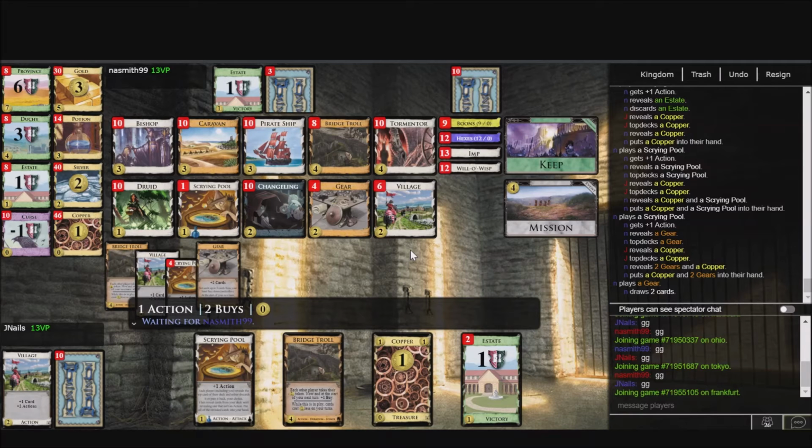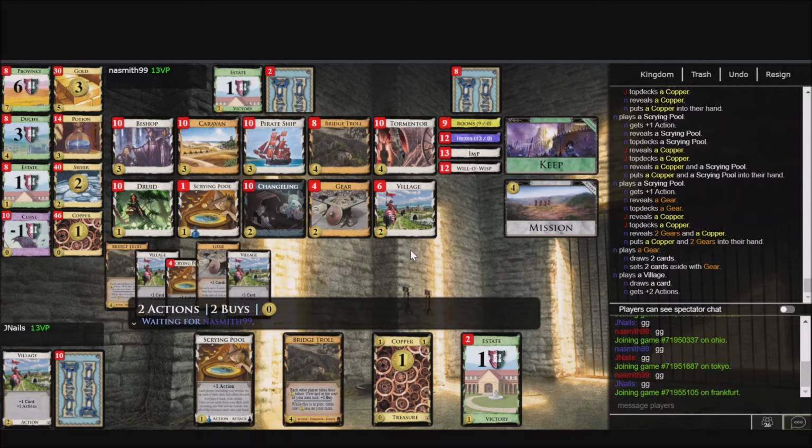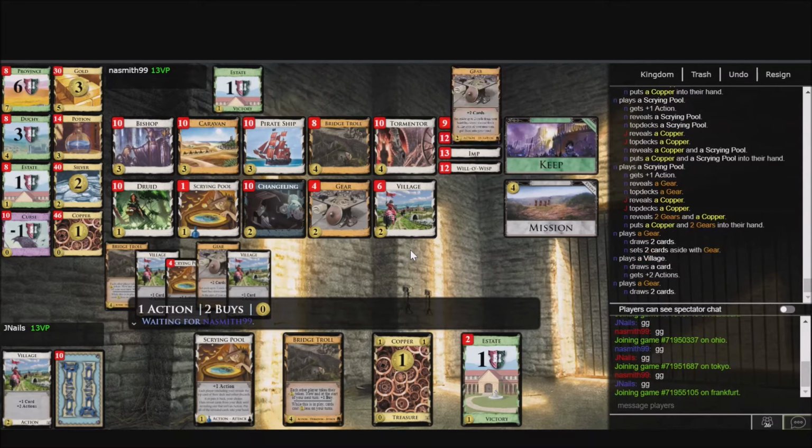I guess I could have considered, it didn't even cross my mind, but I could have considered just sticking with, what was it, 4 Scrying Pools and taking Village Bridge Troll to kind of get a lead on that. I'm not sure if I have that much faith in my deck, but if I thought I was going to draw regardless, that would have given me a tempo boost relative to him. The risk, of course, is without the Scrying Pool, maybe you dud and then you're really sad. But that could have been a risk worth taking.